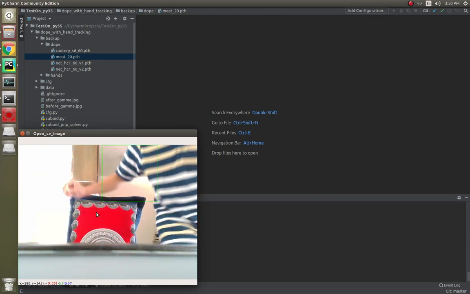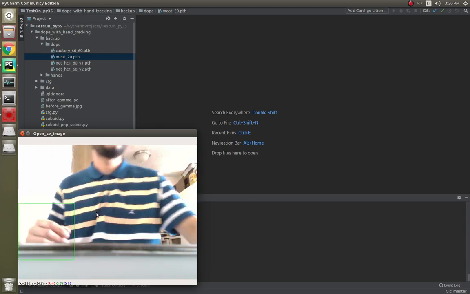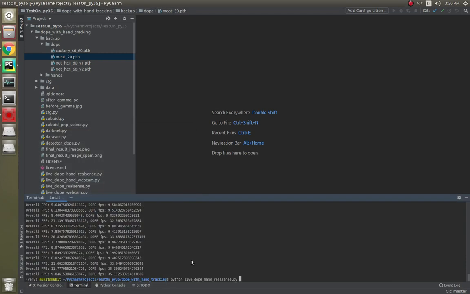So yeah, the hand directory is working. The other stuff should work as well. And now let's test the webcam. There were some bugs for Python version 3.5.